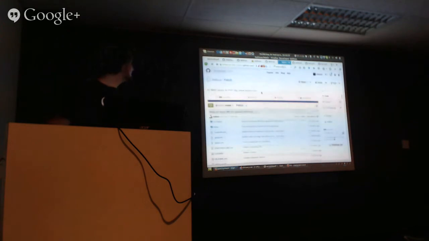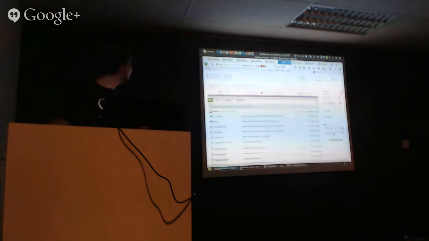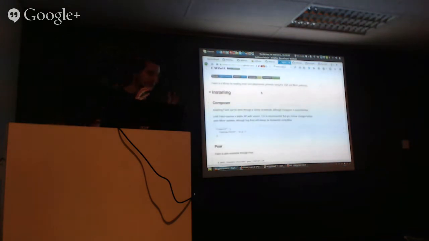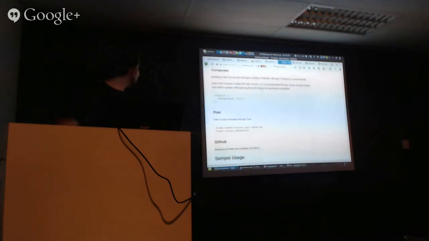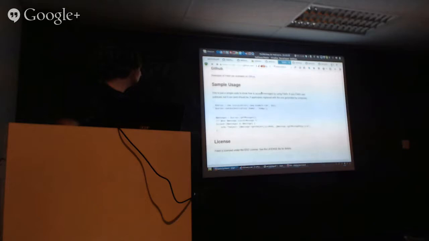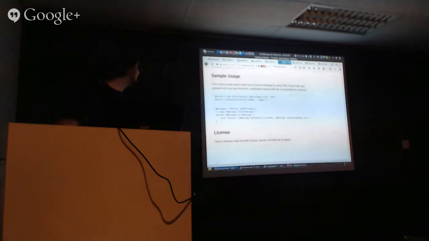Here's a little tool called Fetch. It's an IMAP wrapper, so it uses the underlying PHP IMAP functions. I've used it, and it is great. It's very simple to use. You set up the server, set up the authentication, and go through the messages to get every email.